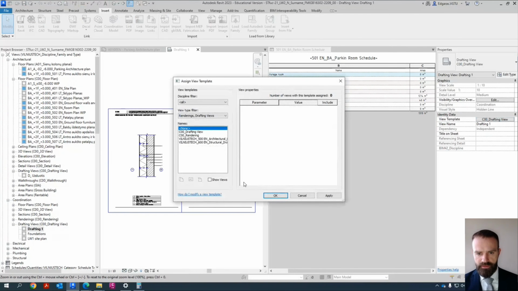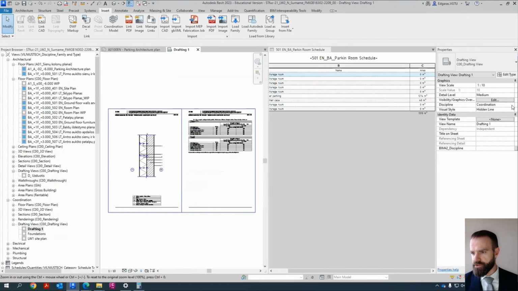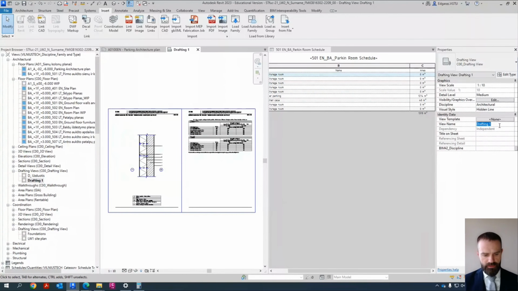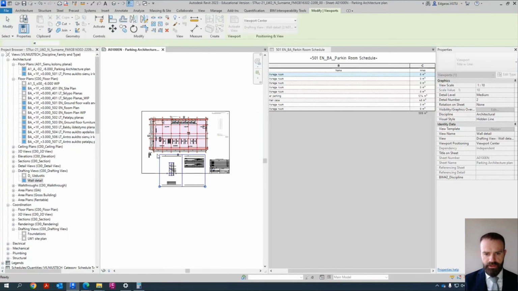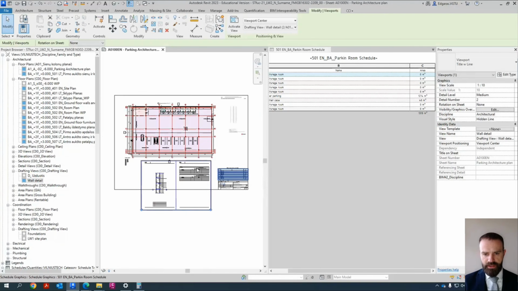I will remove the template and change the discipline to architecture, and can type wall detail. And this wall detail can be placed inside my drawing.